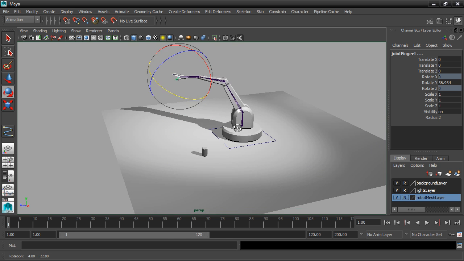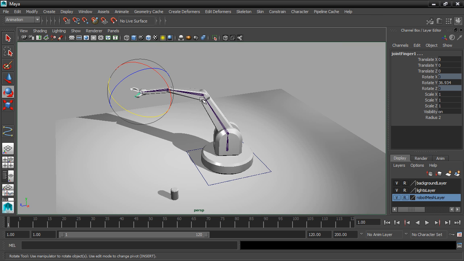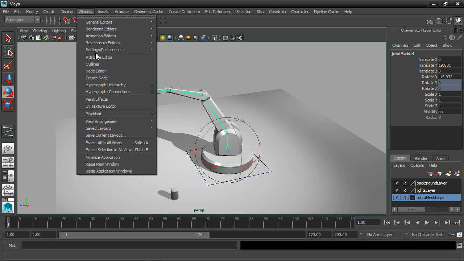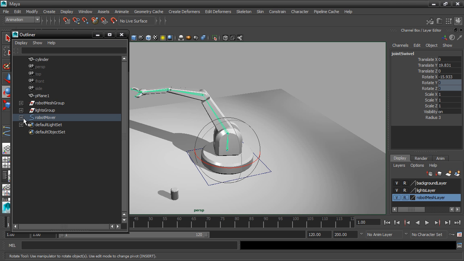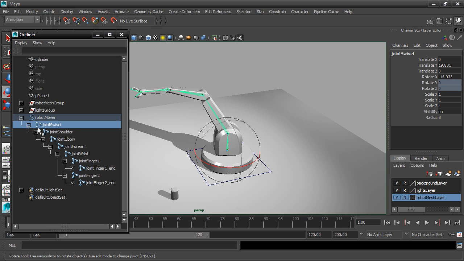And if that's a good pose to start from, we want to create keyframes on all of the joints. If we just drag a rectangle to select them all, we're not actually selecting them all. It looks like they're all selected, but in fact they're not. We've only selected the parent, and these all look like they're selected. So that's kind of problematic in Maya. You want to open up the outliner and investigate. Hold down Shift and click the plus sign and open this up, and you'll see joint swivel is in fact the only thing selected. So if I created keyframes now, I would only be creating keyframes on that object.